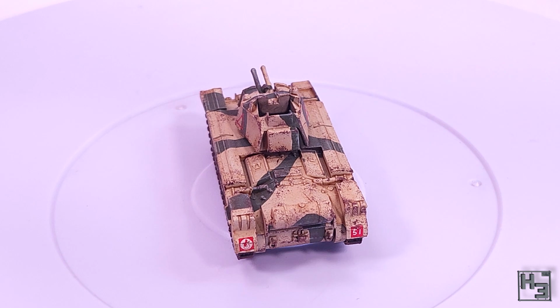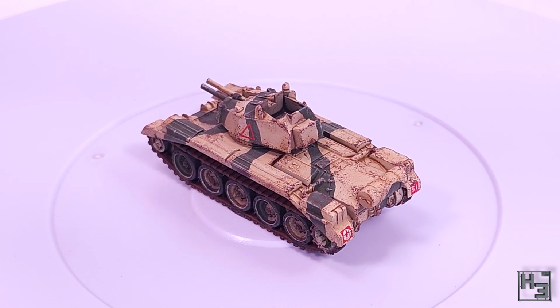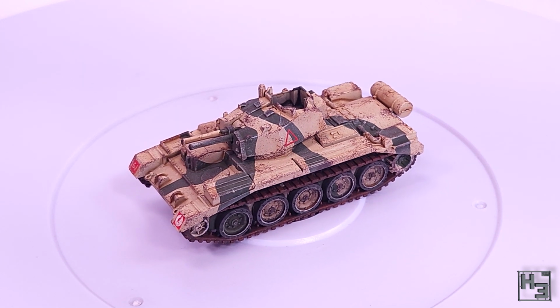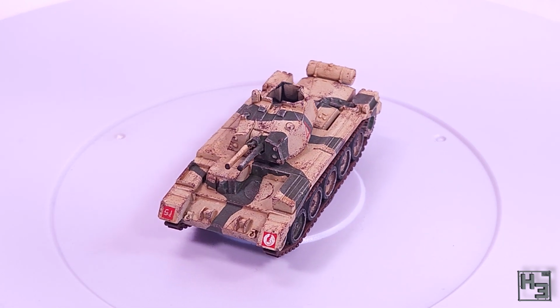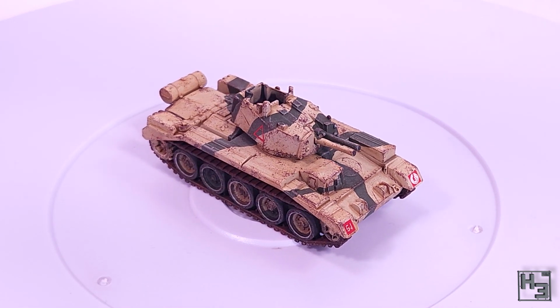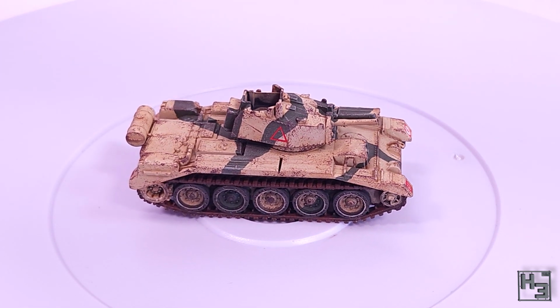What I'm trying to say is I've achieved my goals with these Crusaders, and they'll look nice crusading around the tabletop battlefield, absolutely crushing everything they come across. It is worth noting that I've got no idea how well these Crusaders perform in games like Flames of War.